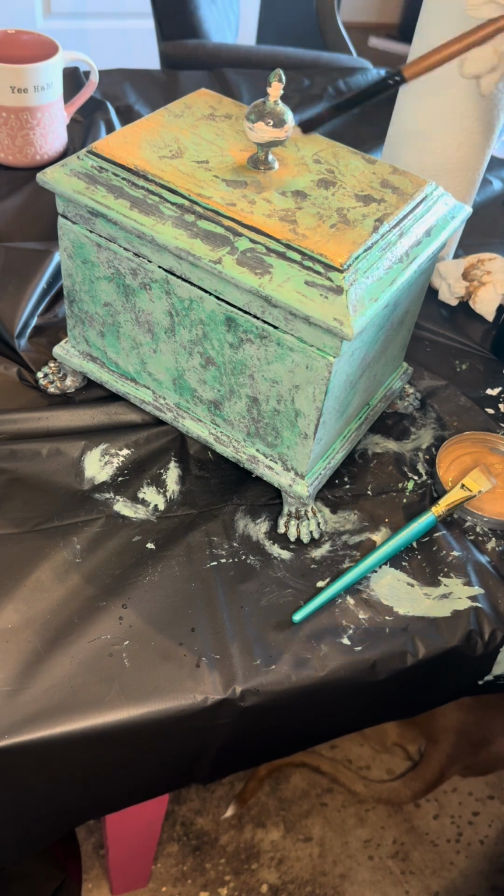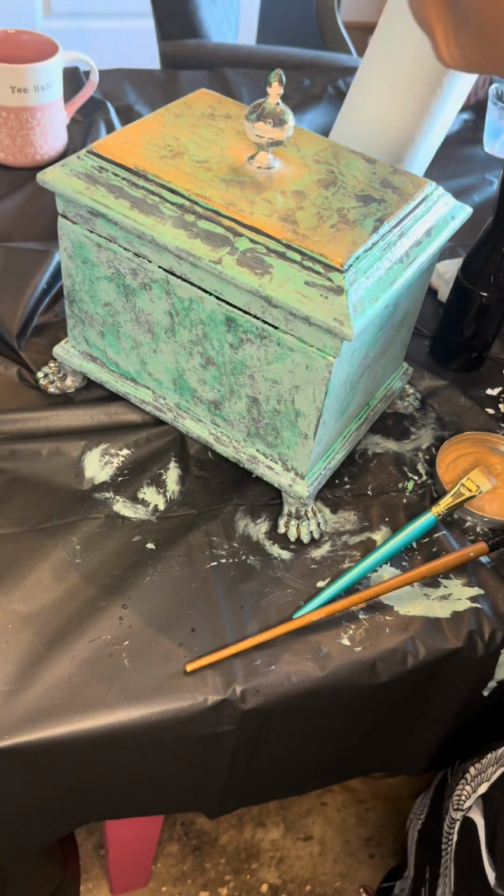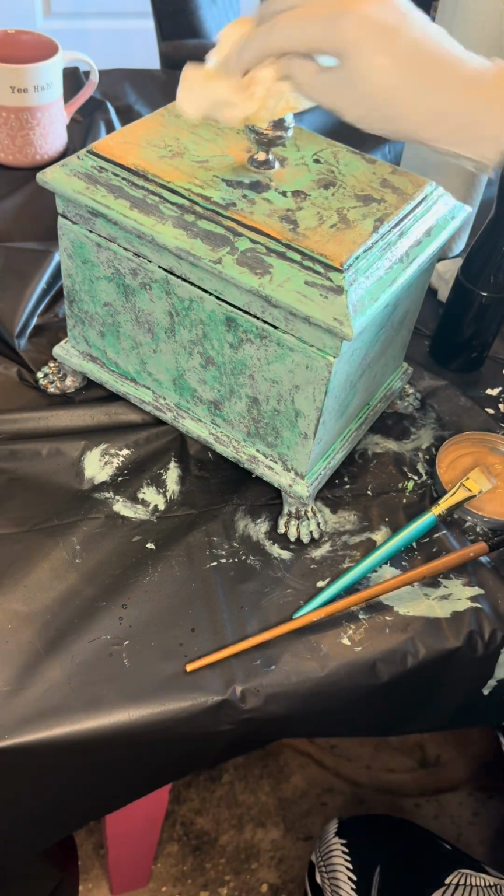And then I also got a light pink, Ooh La La, to do a little bit of accent, and then as you'll see in a minute, I end up deciding to add some drips with that too.